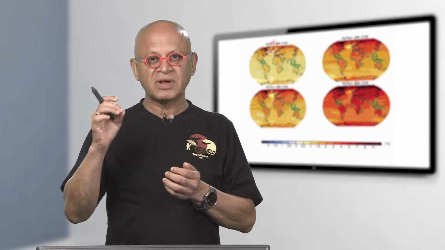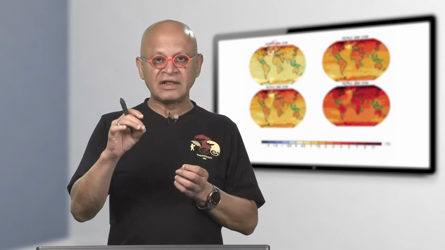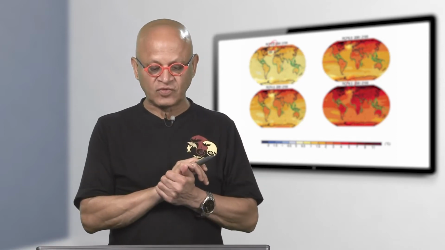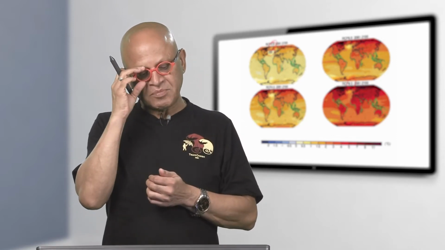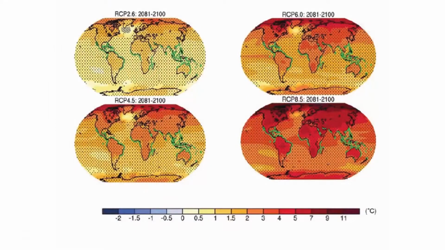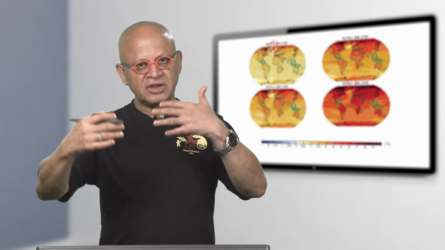The other more formal thing we need to do is define what we mean by likely, unlikely, very likely, as likely as not, and so on and so forth. So we can use the example of temperature for doing that. I showed the temperature, not the exact same figure, I only showed for 2.5 and 8, but here you can see that all RCPs are shown, and these numbers change a little because remember, it's an iteration process.